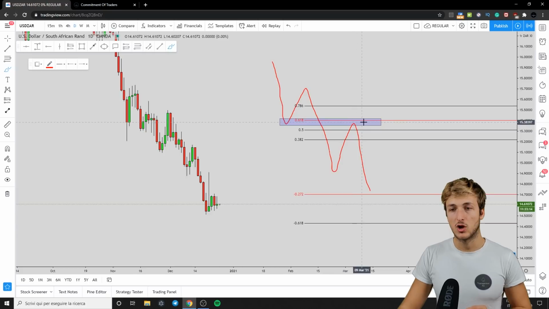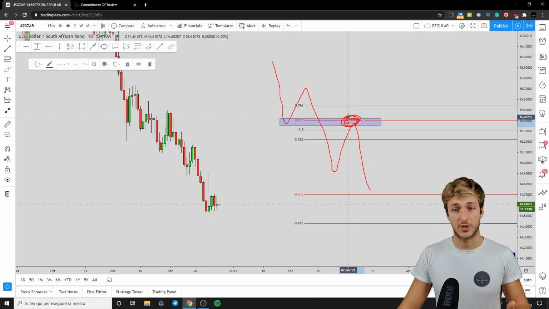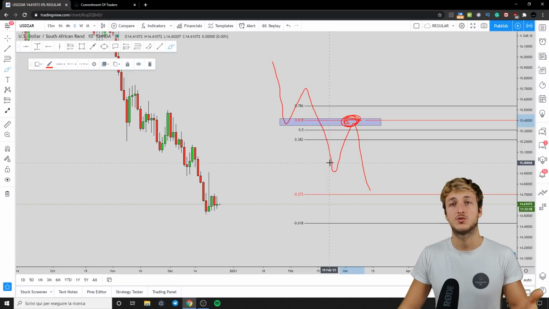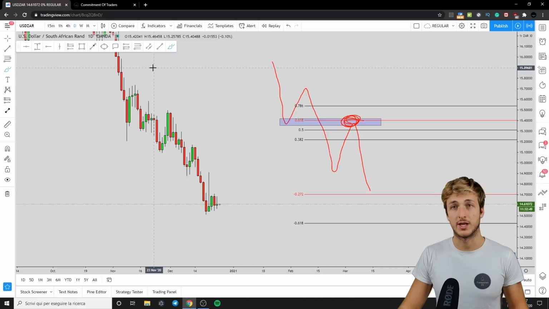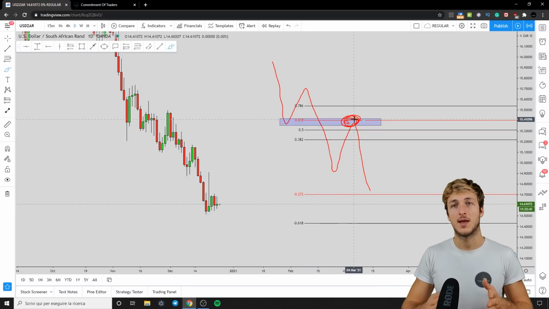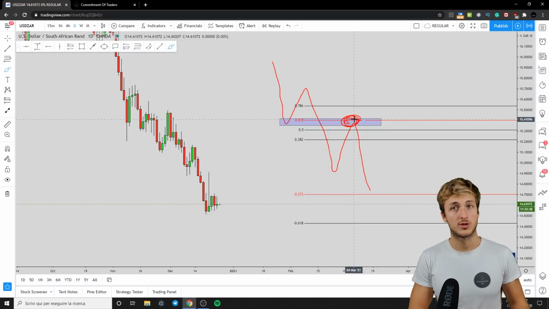So this means that all this area here is a confluence of resistance zone. Why is it a confluence of resistance? Because it has the confluence of the previous structure support, now turned structure resistance, with the 0.618 of the Fibonacci taken on the impulse, which is as well a structure area. So this is a very strong zone in the market from which you do expect the market to provide a rejection to the downside, specifically for the creation of a lower low. So as you have already understood, this is what confluence means: many resistance zones or many support zones that are aligning at the same area of price.